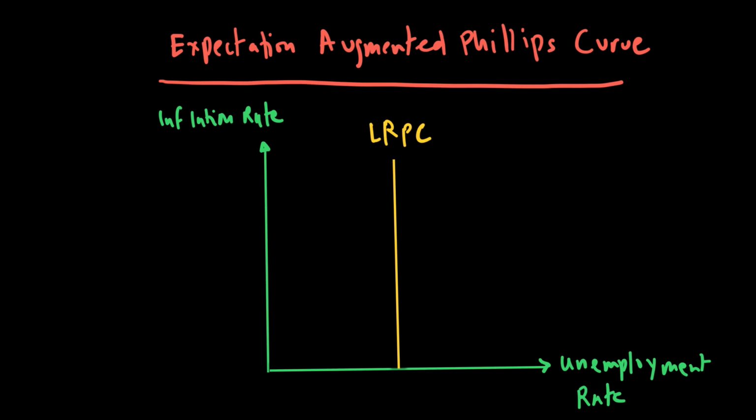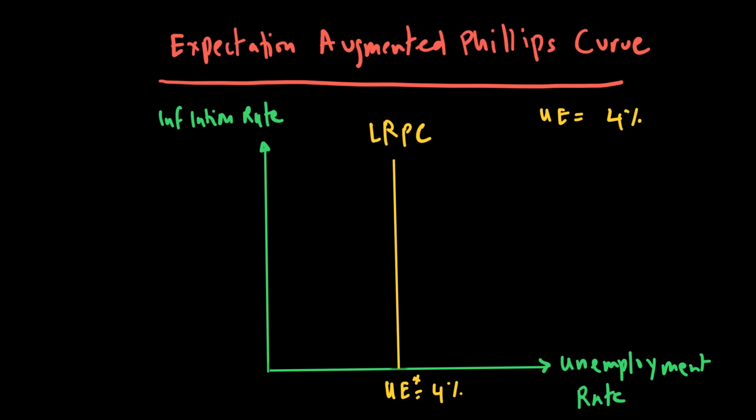So let's assume that this is my long run Phillips curve right now, and let's say right now the unemployment rate is 4%. I'm going to say UE star is your unemployment at full employment, which means that this 4% is all those people who are unemployed because of, let's say, frictional reasons or voluntarily unemployed. So remember that unemployment that happens at the full employment level is basically all the voluntary unemployment.